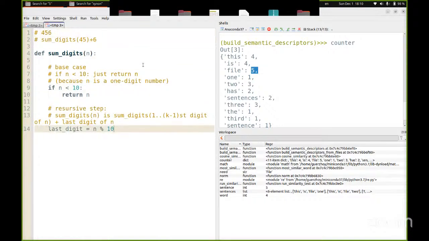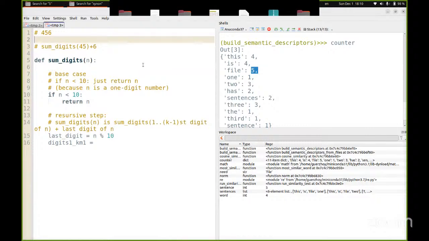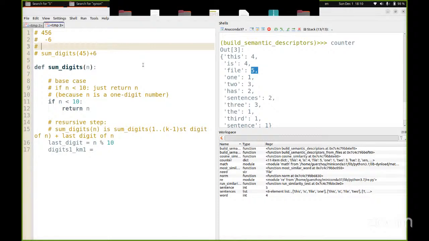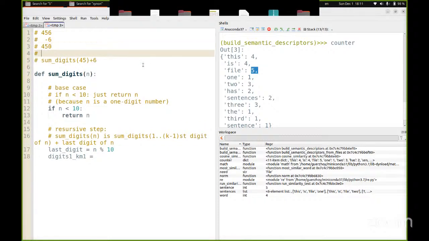Okay. So what about the digits 1 through k minus 1? Well, let's just do an example. So if you have 456 and you subtract 6, what you'll get is 450. And if you divide by 10, you'll get 45, which is what you want.